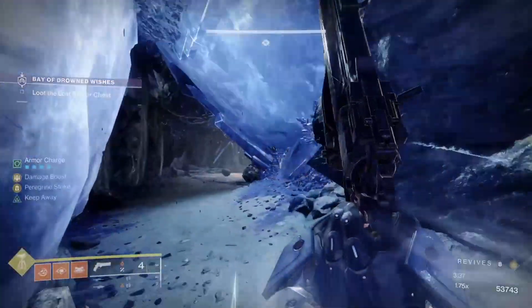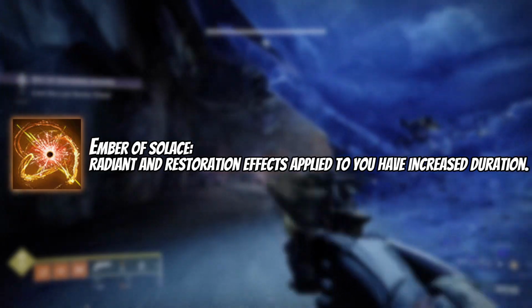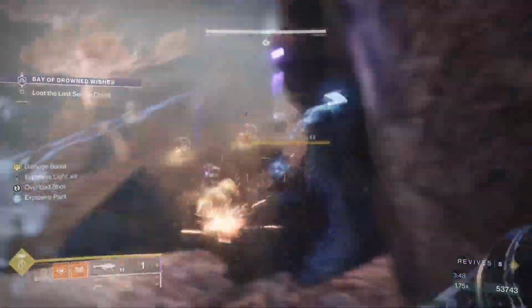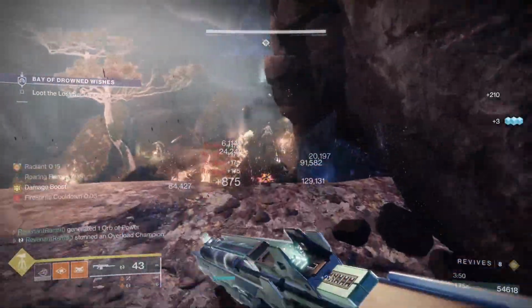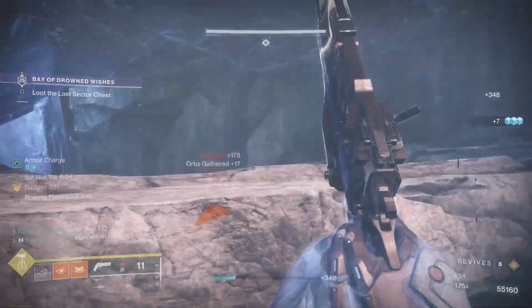And the first fragment we're going to take is going to make it even better, because we're going to take Ember of Solace. Radiant and restoration effects applied to you have increased duration. This simply makes both the buffs from our solar subclass last 50% longer, which is really nice to have, as we want our restoration to last as long as possible.